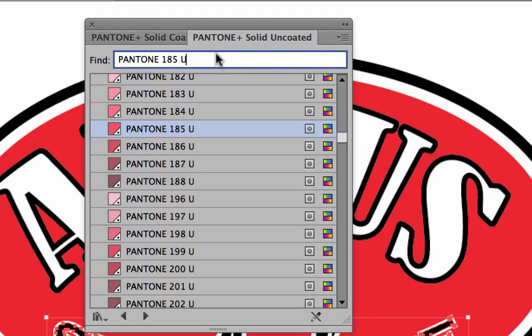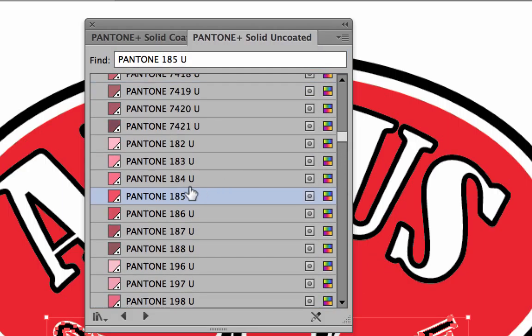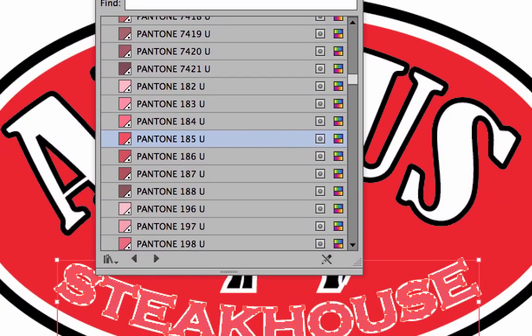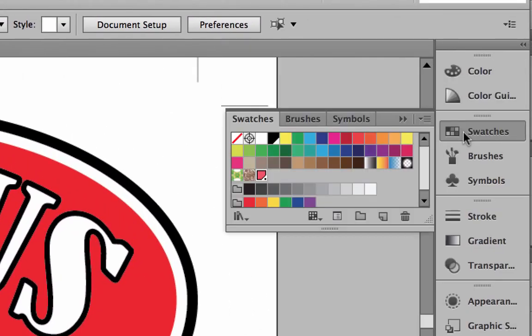But if you had a search, if you just typed in 185 real fast, it'll jump to the color that you want, and here it is down here. Here's the 185 that we want to use. Now it has it selected, but what you want to do is click on it, and it'll get added to your palette. Now I'm actually going to undo that because I had my artwork still selected, so let me make sure that I don't have any artwork selected, and now I'll click on this again, and now it just gets added to my swatches. There it is.